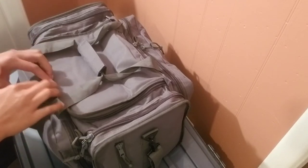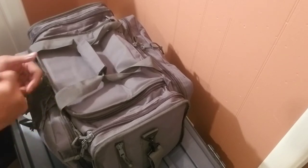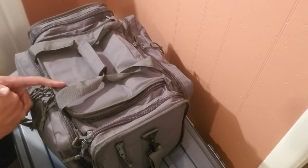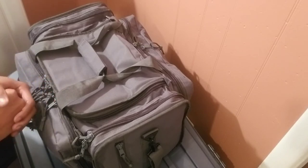What's up, guys? 32Icon here. I'm going over a range bag that I have that I use to go to the range or go to pistol classes. So in this bag, I've packed for a class that I have tomorrow — it's an advanced shooter's course — and I'm going to show you what I packed in here and go over a couple of the products so you can get an idea of how I use it.